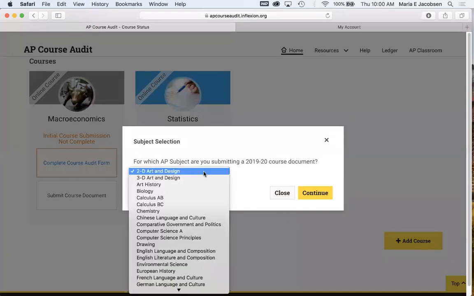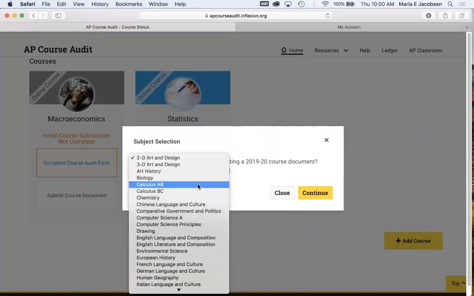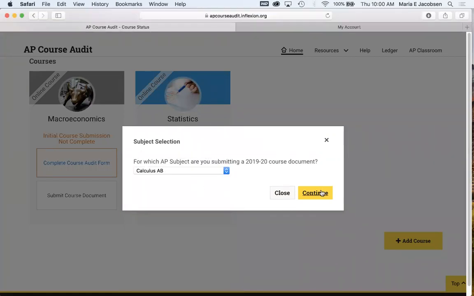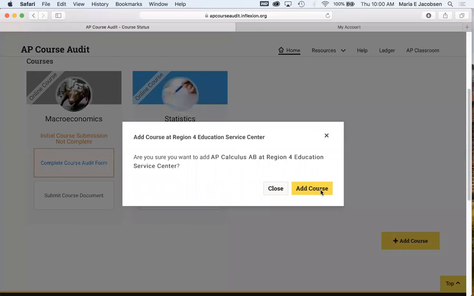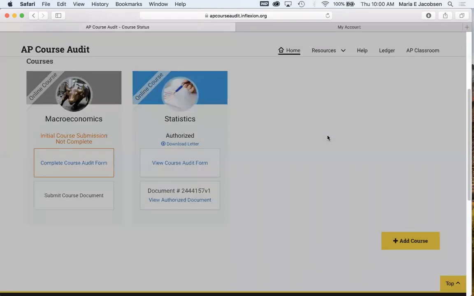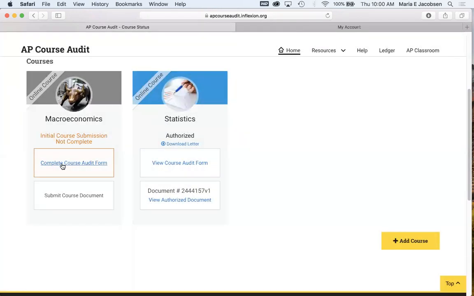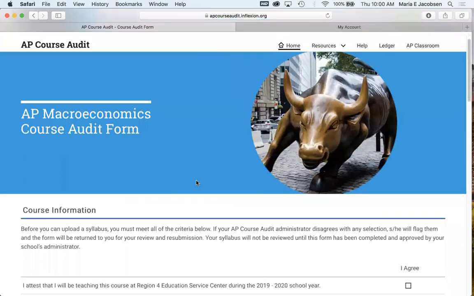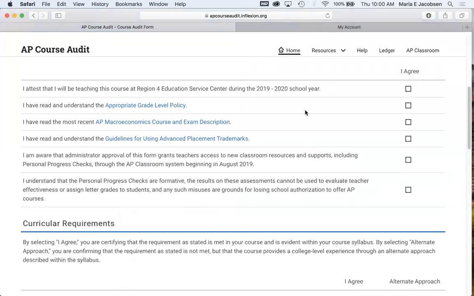For example, if I want to add Calculus AB, you would add the course, and then you would complete the course audit form, which is just a questionnaire saying, I attest I'm going to be teaching at the Region 4 Service Center.